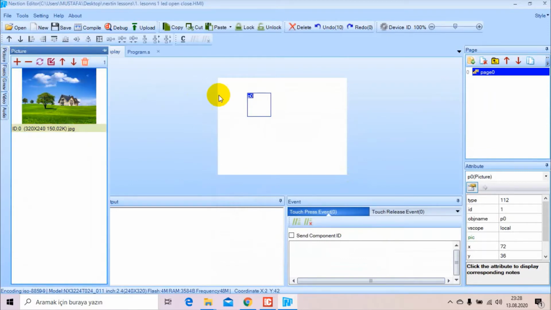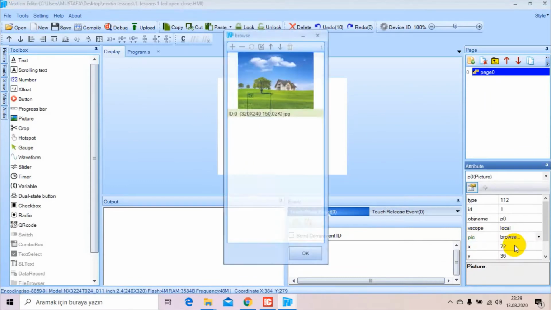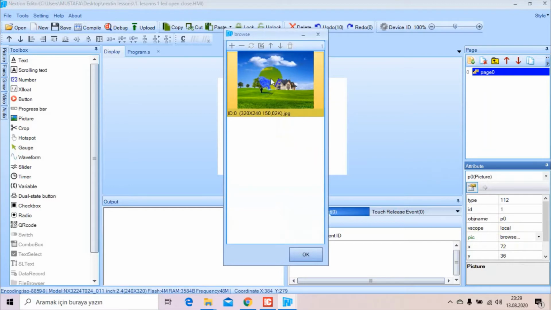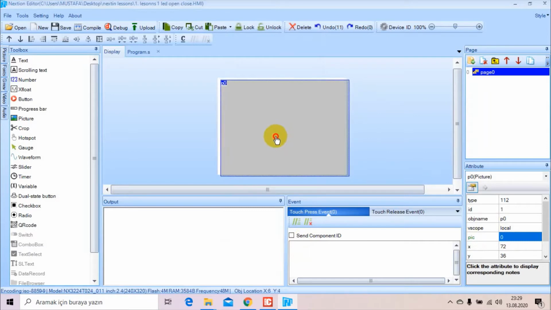We will put this one inside of this. I will click picture. As you see, the picture is empty now. So I click here, browse. It opens directly to this one. Choose. Okay, our picture comes here.